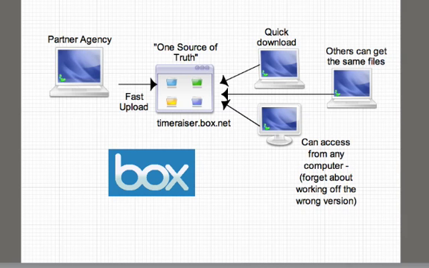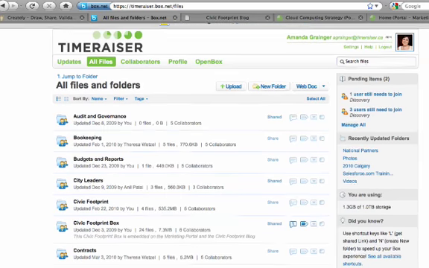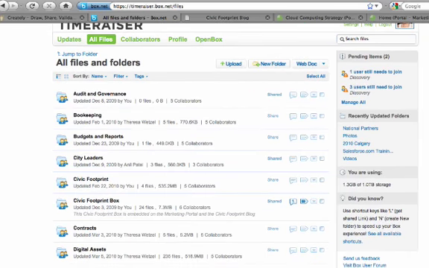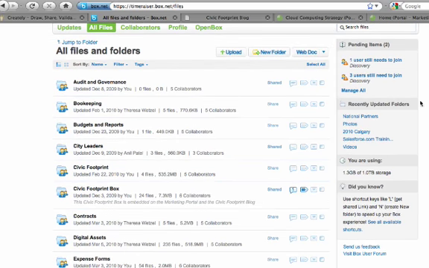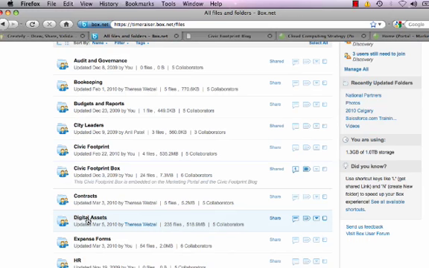Using Box.net, we can upload and download files easily and know that the files are in one place where everyone can access them. Box.net is a file sharing tool on the web. We can invite collaborators to view, edit, and download files in minutes. So our graphic designer needs the correct logos in a timely fashion. Instead of searching, sending, and waiting, we link. The enterprise version of Box.net provides us with 1 terabyte of storage space, essentially unlimited space for storing the largest of creative files. We can put every Photoshop, Illustrator, and video file in one place and make sure that it's off of just one person's computer.